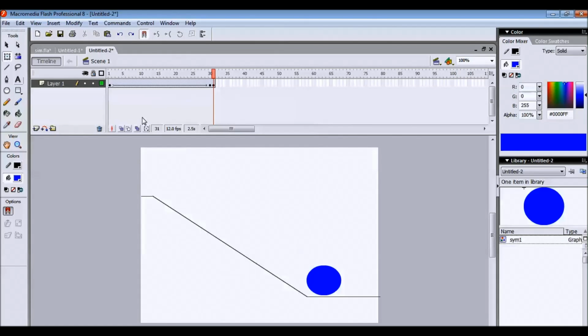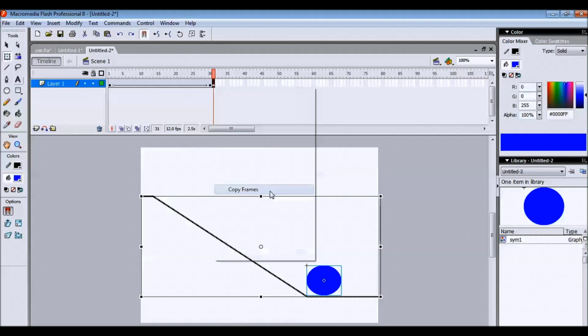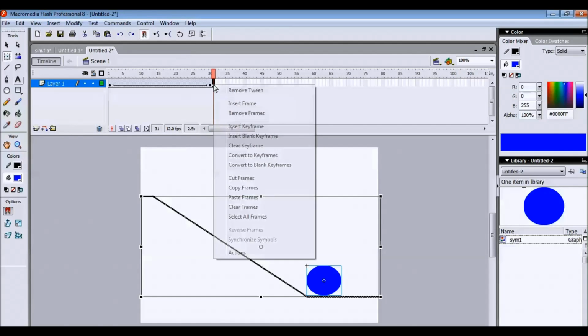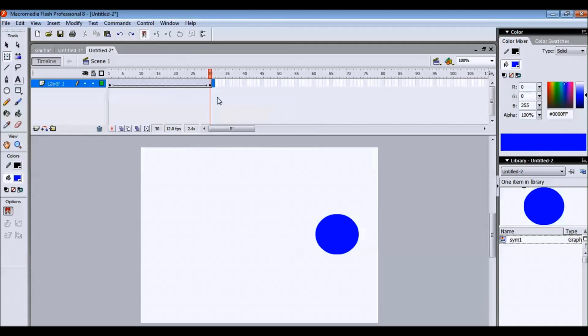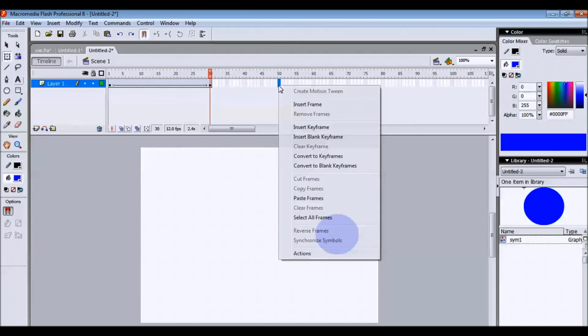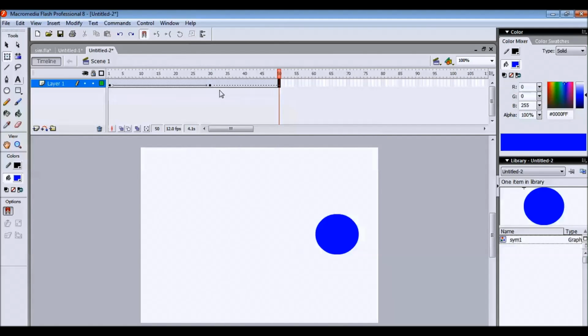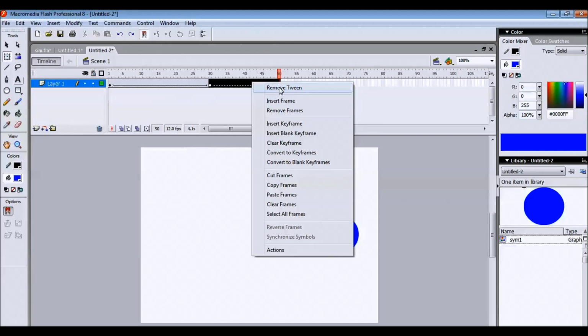In the beginning you will have a little difficulty with a keyframe and a frame. So a dot always indicates a keyframe, and if there is no dot, it will be a frame. For instance, we have an animation here. Then I want this ball to stay in this place for a little more time. What I can do is insert a few more frames, and then click again, once again, remove tween.